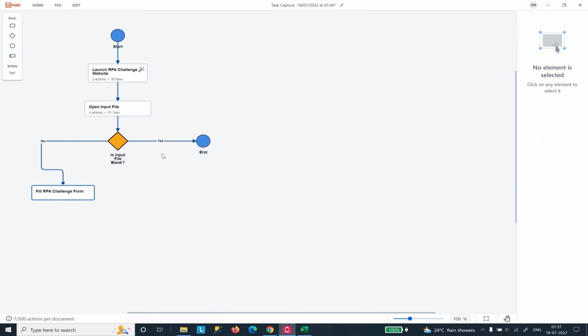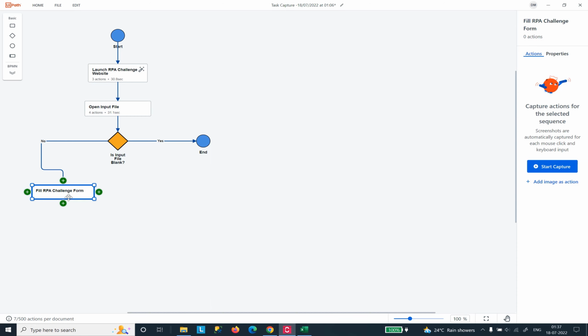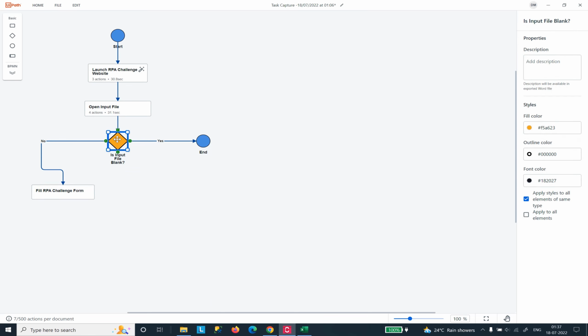Now once I have done this, the next thing I'm going to do is, once I have filled up the RPA challenge form and each of the details, at the end I'm going to click on the next button after each of the rounds. And then I'm also going to see, is it my last employee record or not. If it is the last employee record, then I probably want to create one more decision flow.